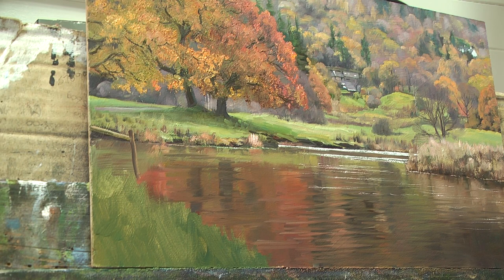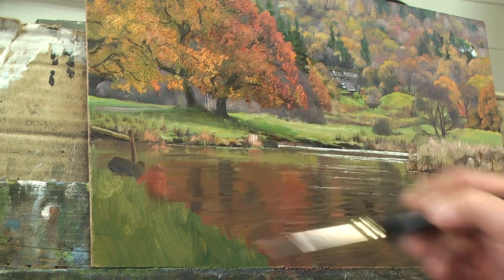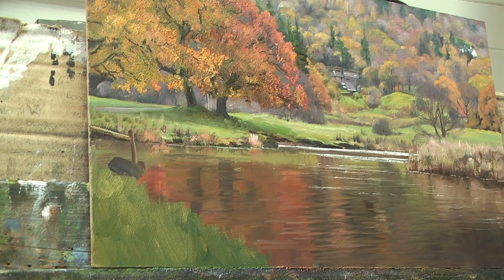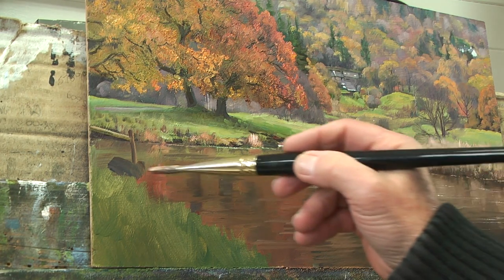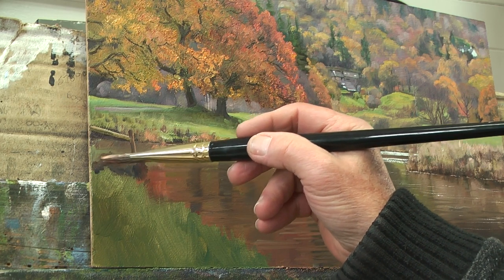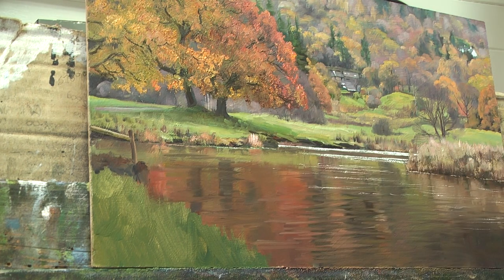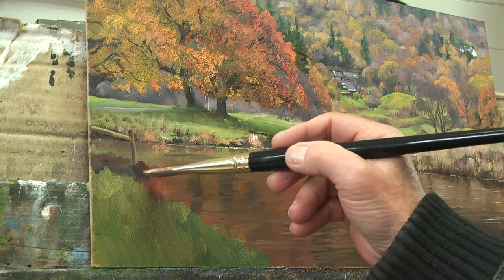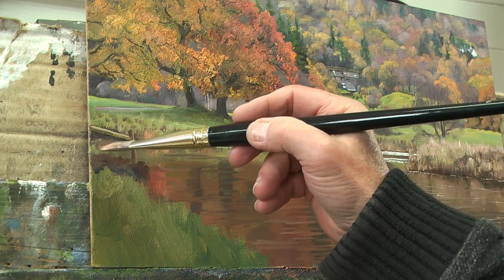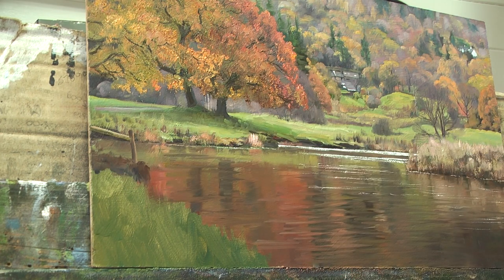Placing the rest of this clump of grass in the foreground where I was standing. I took this photo. I'd just done a painting looking the other way behind where this is on site. One of my lovely collectors in the United States bought it, and she saw it on Facebook.